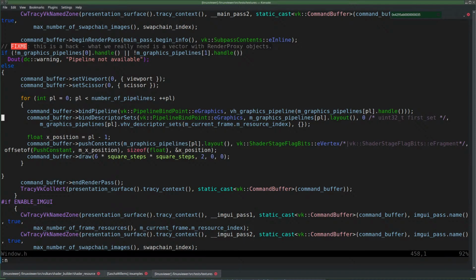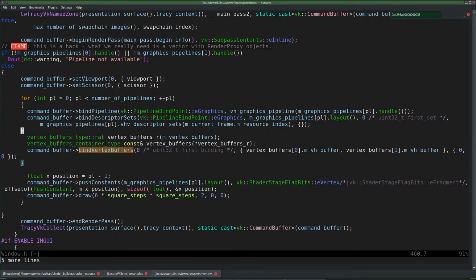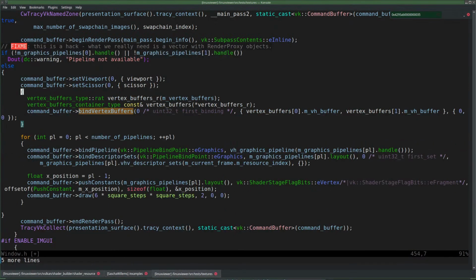But I guess that anything that depends on the graphics pipeline needs it. Does this? Not really. There's no graphics pipeline here. Let's try putting it outside the loop. I mean, I currently have only one pipeline anyway. But okay, I think this makes more sense.